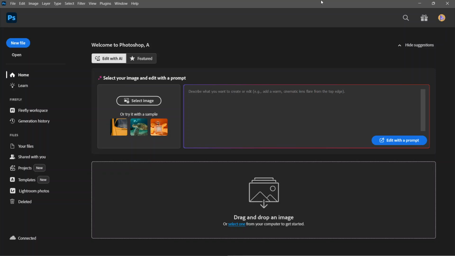In today's video, I'm going to teach you how to reset Adobe Photoshop to default settings. Sometimes, after a lot of experimenting, installing plugins, or changing your workspace, Photoshop can start to feel cluttered or behave in ways you don't expect. Resetting it back to its default settings is a quick way to get a clean, fresh start, just like when you first installed the program.